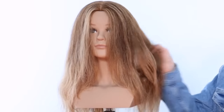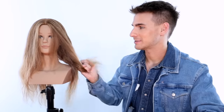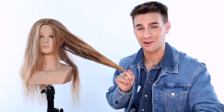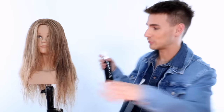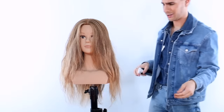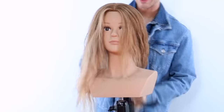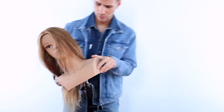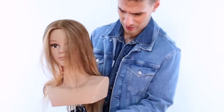Your hair should be damp at this point. My model today is a little dry because she was sitting and drying while I wasn't filming, but that's okay — your hair can be more wet than this. I'm spraying in Force Field and I can't stress enough how important product is. You're not going to get a great look unless you put the product in. I'm putting Electric Rain all over her ends because they're so dry.